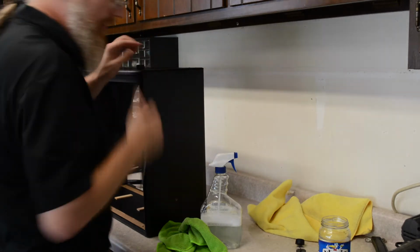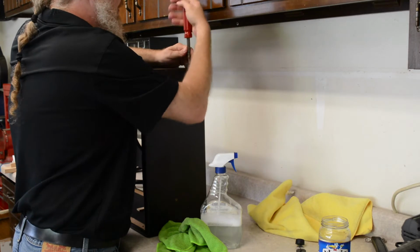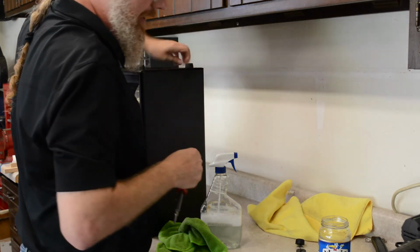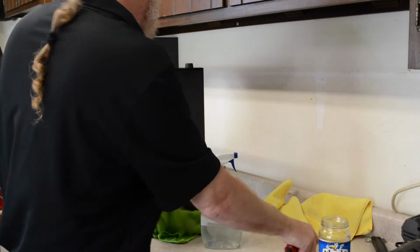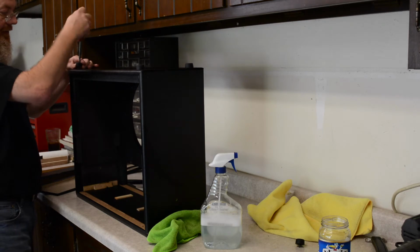That's tweaked, looks good. The reason I put the feet on first is so when I reassemble the cabinet, it's not sitting on the toe legs, it's sitting on the feet. Why destroy the toe legs? You just spent all the time to clean it. Restore.